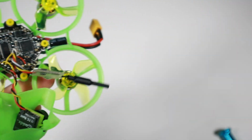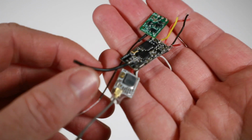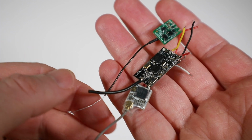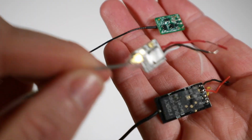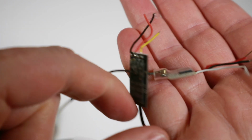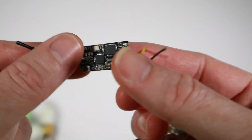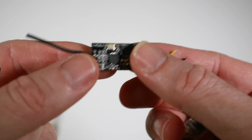As far as fitting the receiver in, I found a little bunch of very small receivers. I decided not to go with a full range one like an XM Plus, because I don't think I'll be flying this outside very far. So I've got an original XM here, then I've got these two sort of D8 copies. I'd put this in, but I can't remember if I flashed this for RSSI, and I'm pretty sure this one gets it on a channel and it's already got wires there, so I might use that one. It's not a very good range, but I don't think I need very good range.